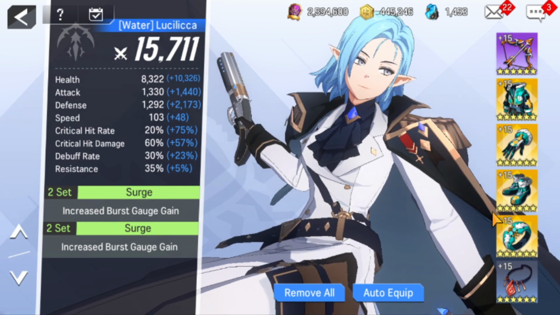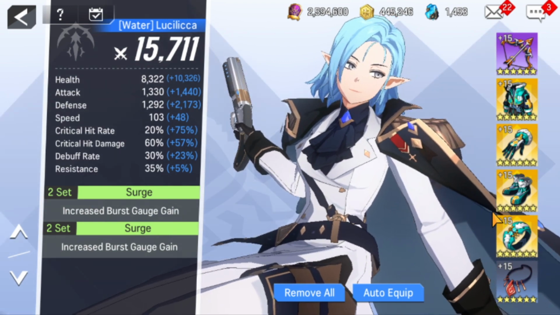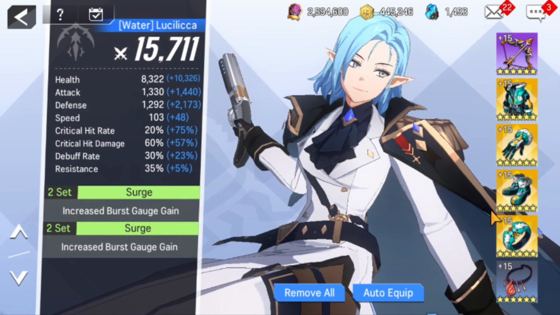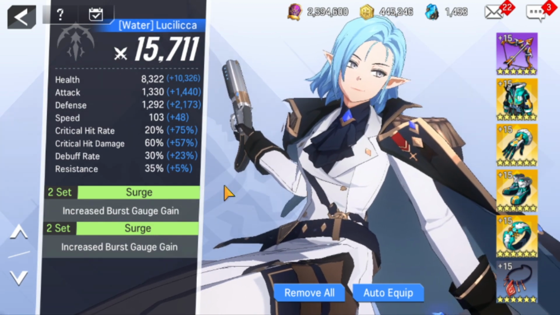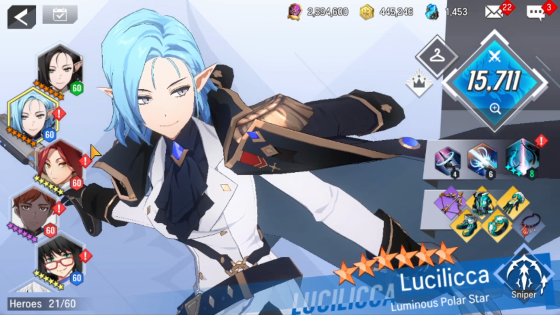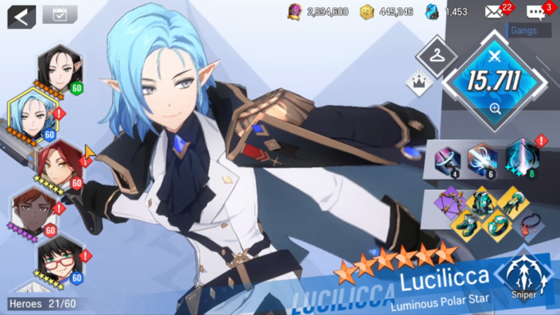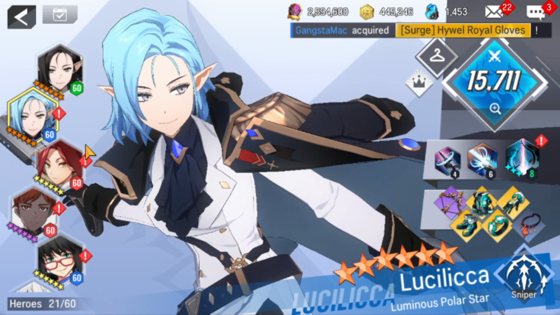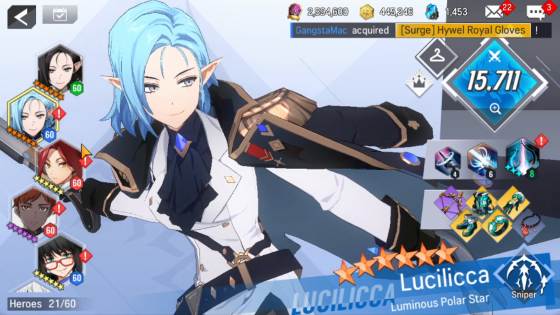Now let's talk about how you would build her. On this account, since she is one of my main heroes, we have her pretty much fully built. We're still working on finishing off her skill ups. This account is pretty much based around building Lucilica. So once we get the red and the dark, we're going to max build those as well.